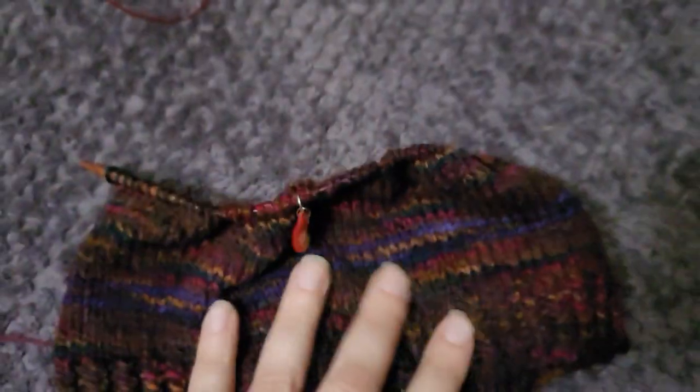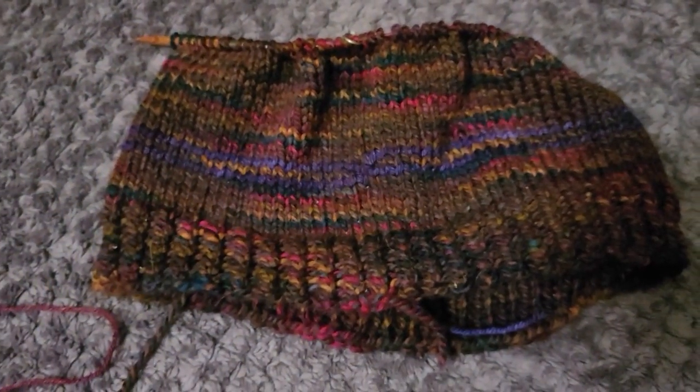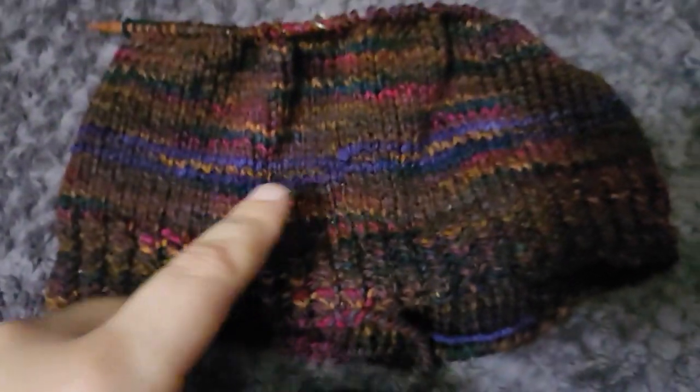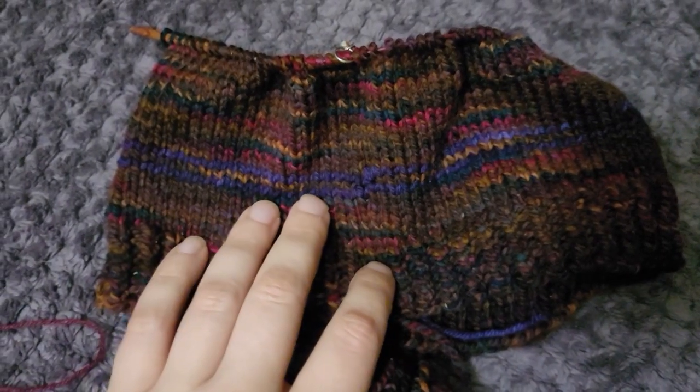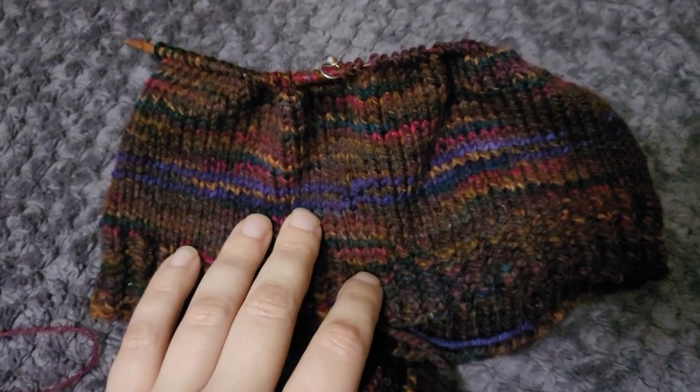And then the last thing that I started this week is a turn-a-square hat. I don't know what this yarn is. It's a leftover that my sister gave me. And you can see that there's purple in here. So that is also a leftover from, I don't know what I made with that. Fingerless mitts, maybe?